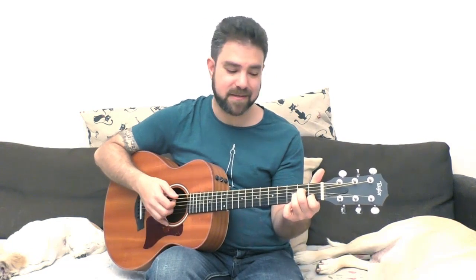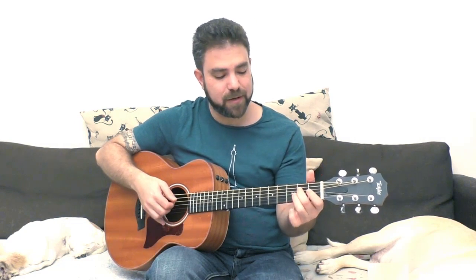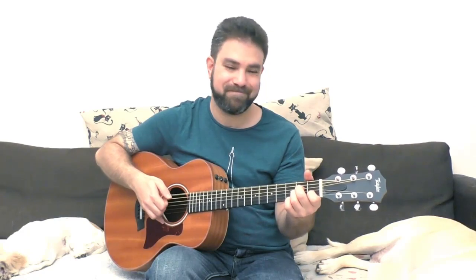What I wanted to show you was that the relationship between these chords — A minor and F — is so strong. Theoretically it's very simple: if you play F with the A bass, you're still playing F, because F has an A note in it — you're just playing the 3rd of the F chord in the bass. If you're playing A minor with the F bass, then you get an F major 7, because you're playing the E note. But because it's low, you get this dark sound.